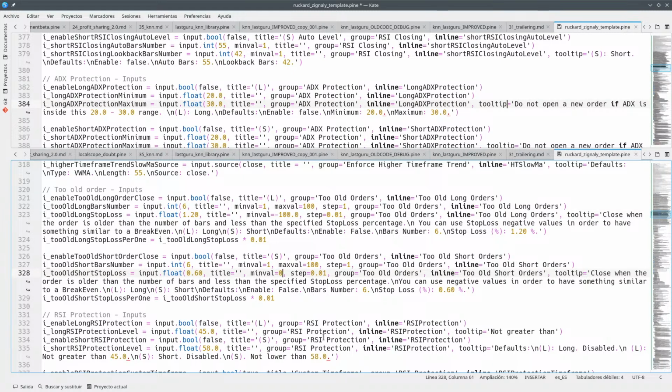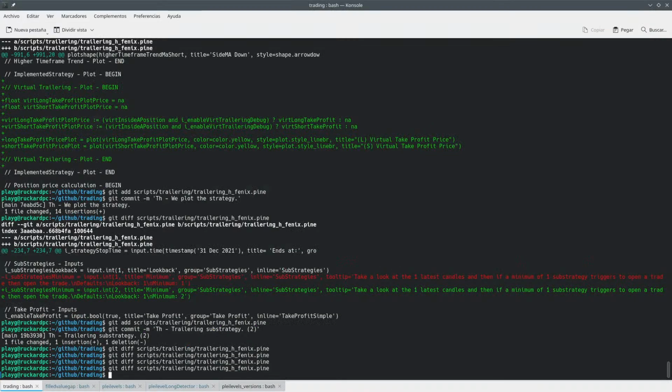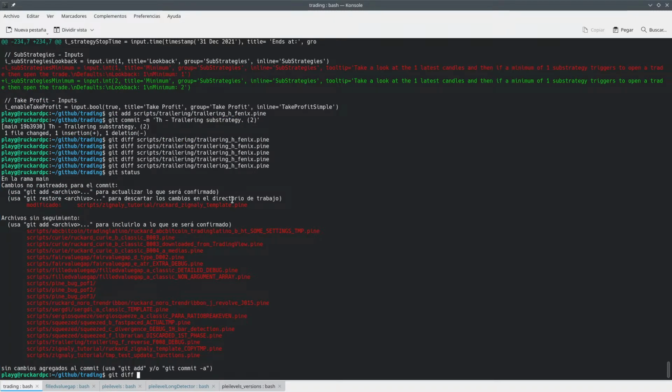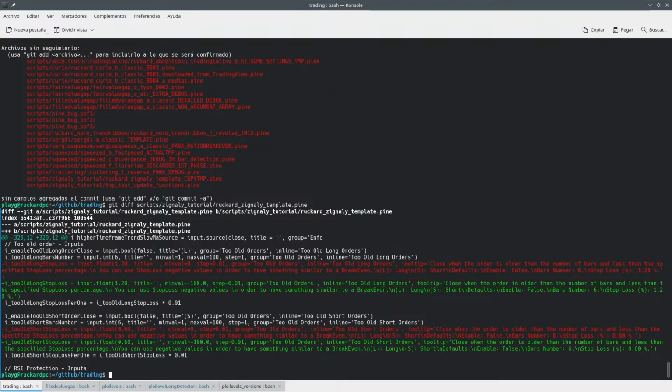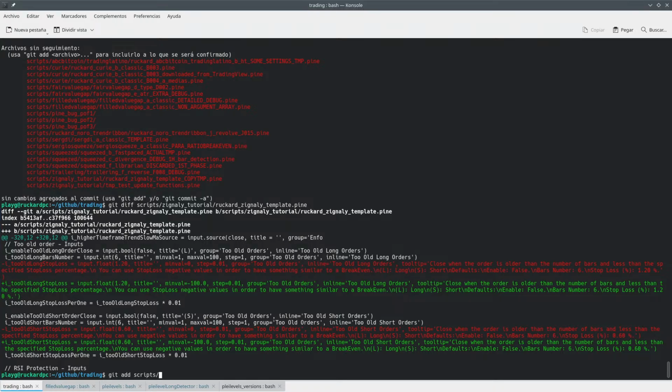And here the min value is minus 100. That's it. That's nice. Okay. So now we should be able to modify this. Okay, so the min value is minus 100. Okay.